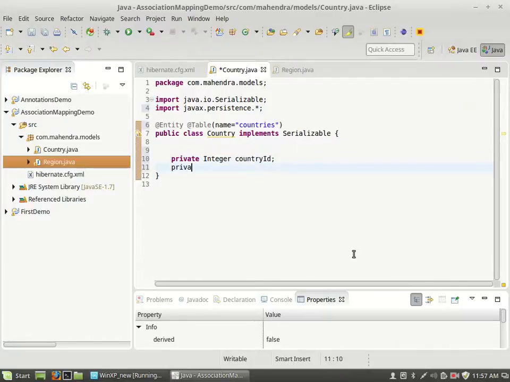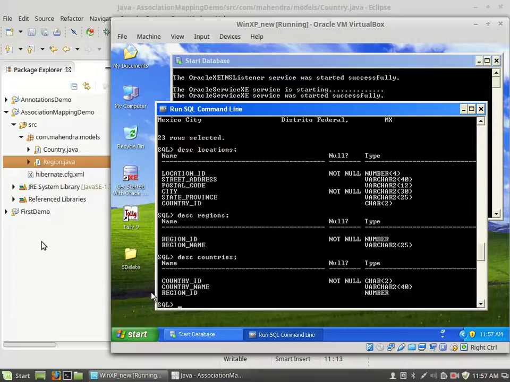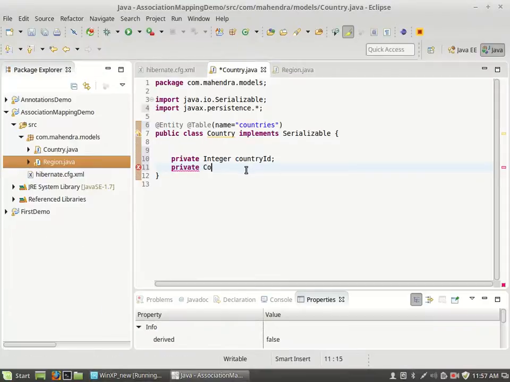Country ID, country name, and last, region.